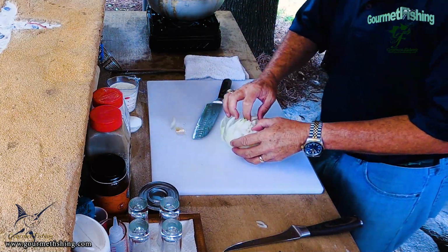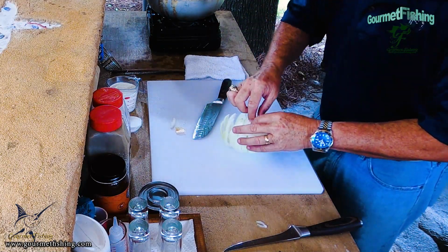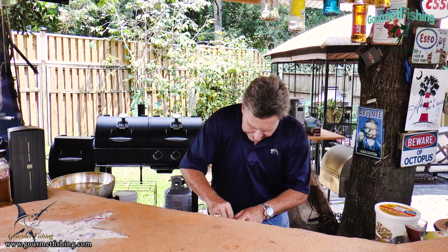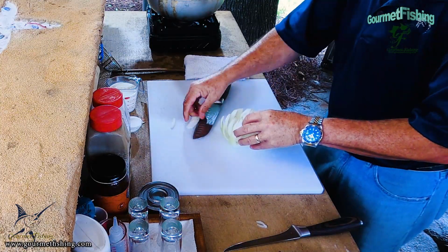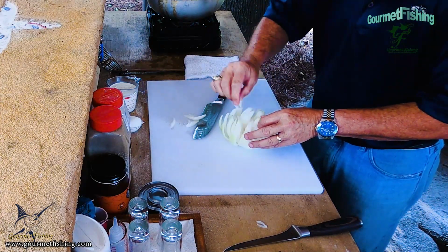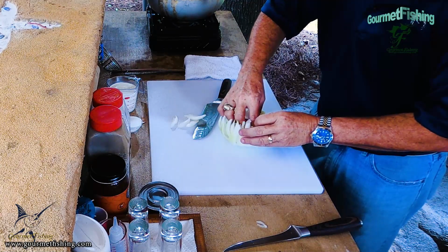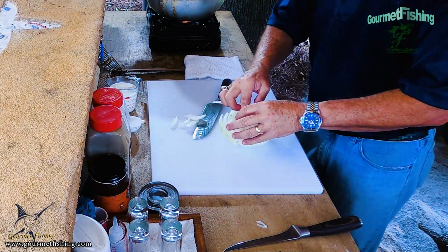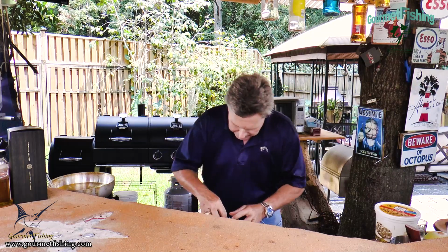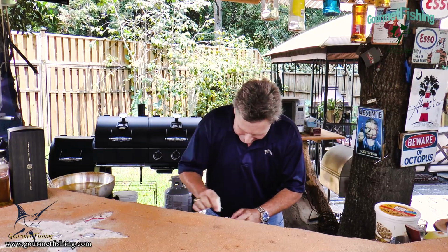Now, what I like to do is I'm going to come in and take some of the middle part of this onion out just by kind of working it and snapping the pieces apart. And I'll show you in a sec, open this up just a little bit more. Sometimes with a melon baller, you can get in there and just snap that thing right out of there. For some reason, I couldn't find my melon baller. Anyway, who knows where that thing is. So I'm going to take this one out.